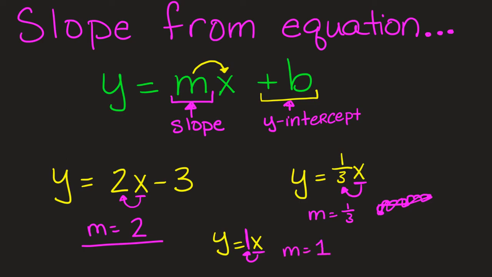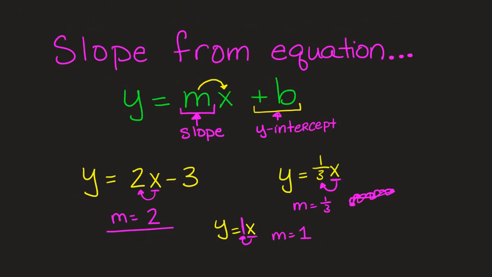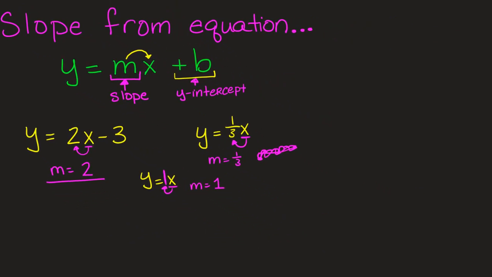If for some reason they give you something that's written in a different order, it's okay. So if you had y equals -2 plus 3x, just remember, slope is attached to or right in front of x. So here's x. We look right in front of it. That's our 3, so m equals 3.